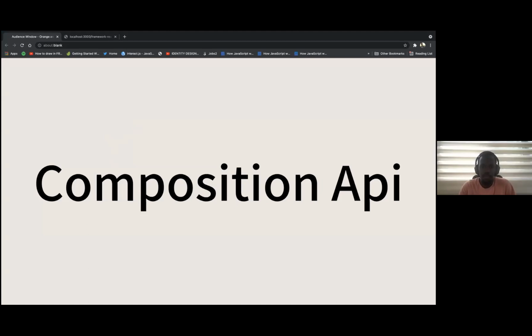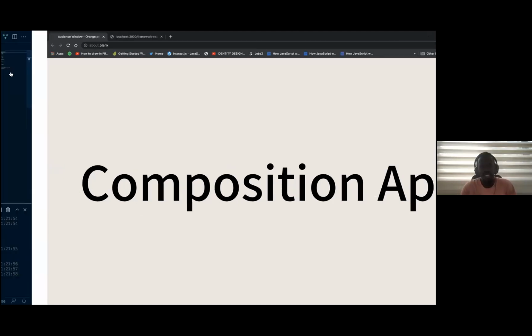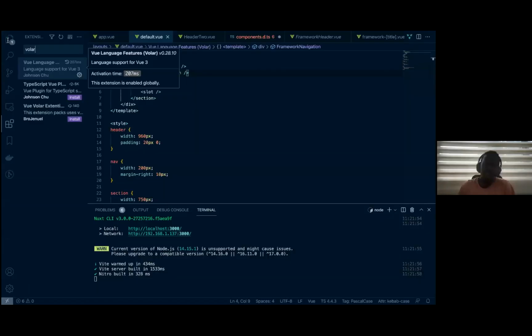One thing I forgot to speak about is Volar. Volar is an extension that the Vue team recommends for Vue developers, with a lot of support when building a Vue application.